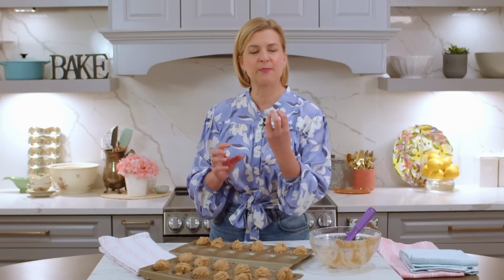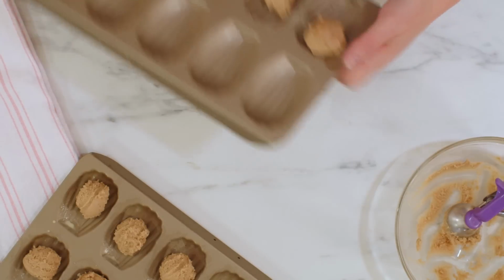Now, that bosse, the bump that is the signature of a well-made Madeleine, tends to form just in the last 2 minutes of baking. So don't panic when you don't see it at first. It's the batter that warms up and pushes up last and pushes right through the center of the Madeleine. La bosse, well, it's the boss.